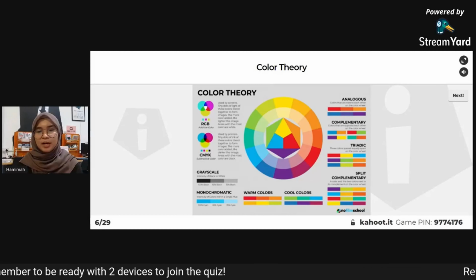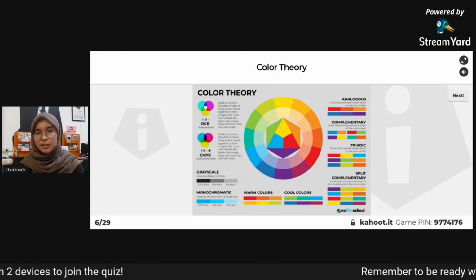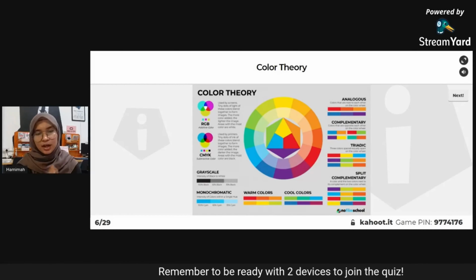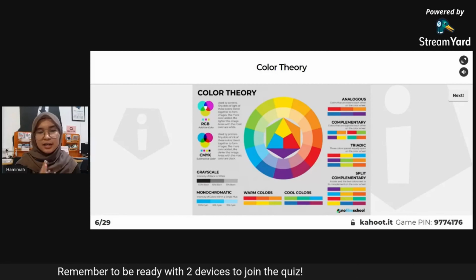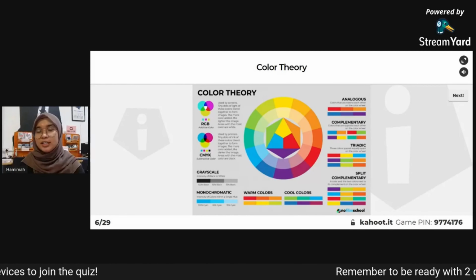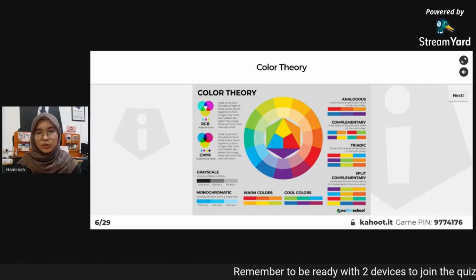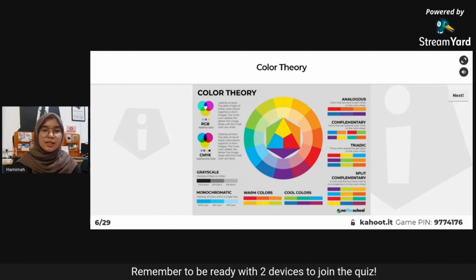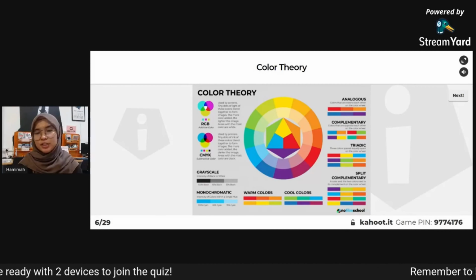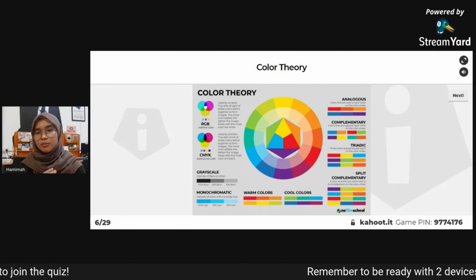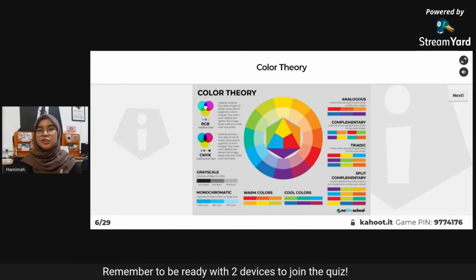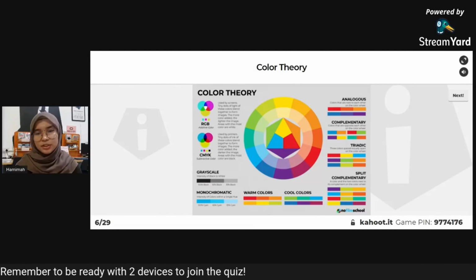To make up split complementary colors, you pick two colors that are sitting next to each other on the color wheel and add another color that is opposite to either one of the colors you chose. You can see on the color wheel, let's say I choose red and orange, both sitting next to each other. So my complementary color will be green, a light green. So these three make up the split complementary colors.